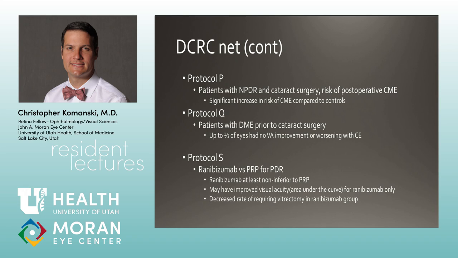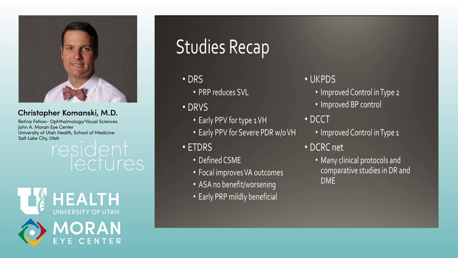Protocol S, we already talked a little bit about. That was ranibizumab versus PRP for PDR. And this was the other result that I think is really important. There was a statistically significant decreased rate of vitrectomy in eyes that got anti-VEGF only versus the PRP group. I think it's important to note. Avoiding surgery is a good thing. So that's the recap of the studies. I can get a screenshot and send that out if anyone wants it.